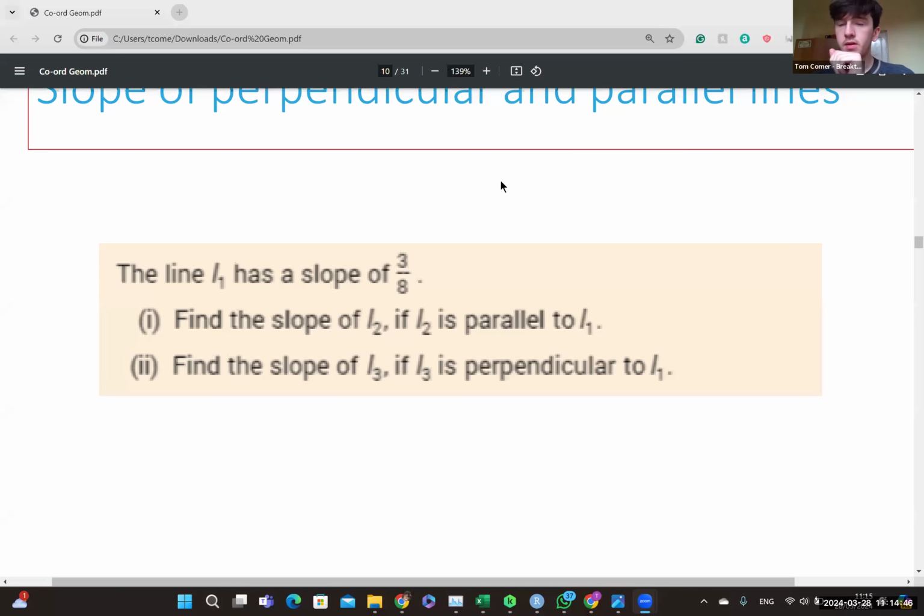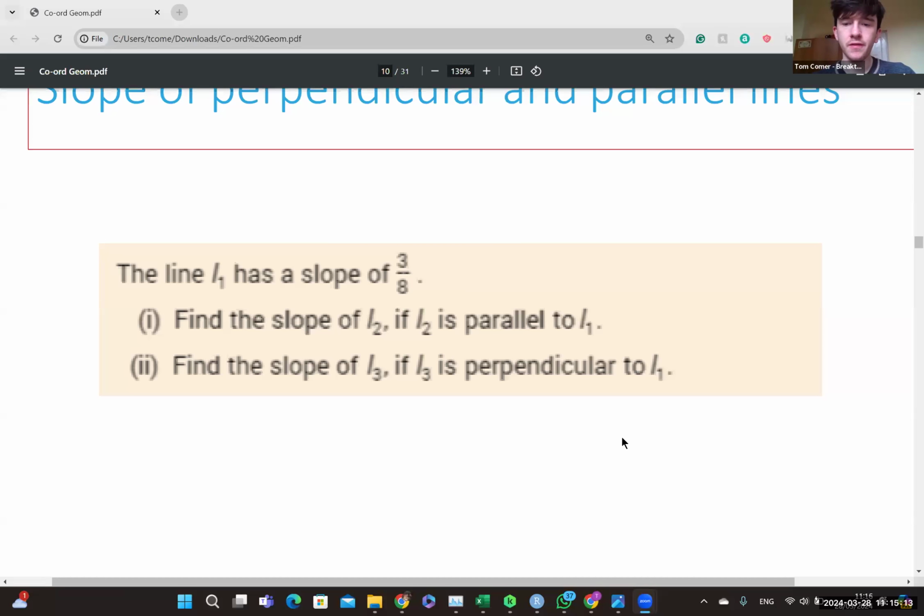Really, really good work. We're all doing exceptionally well today. Everyone's super engaged. Really appreciate everyone answering all my questions. So guys, give us the answer for the first one first, and then the second one. So find the slope of the parallel line, and then find the slope of the perpendicular line. Yeah, good. Getting some correct answers in. Yeah, really good.